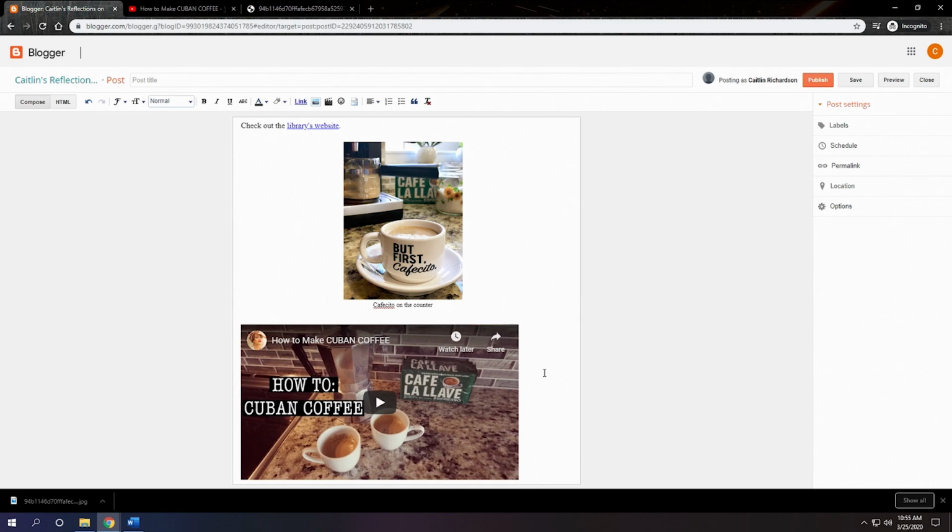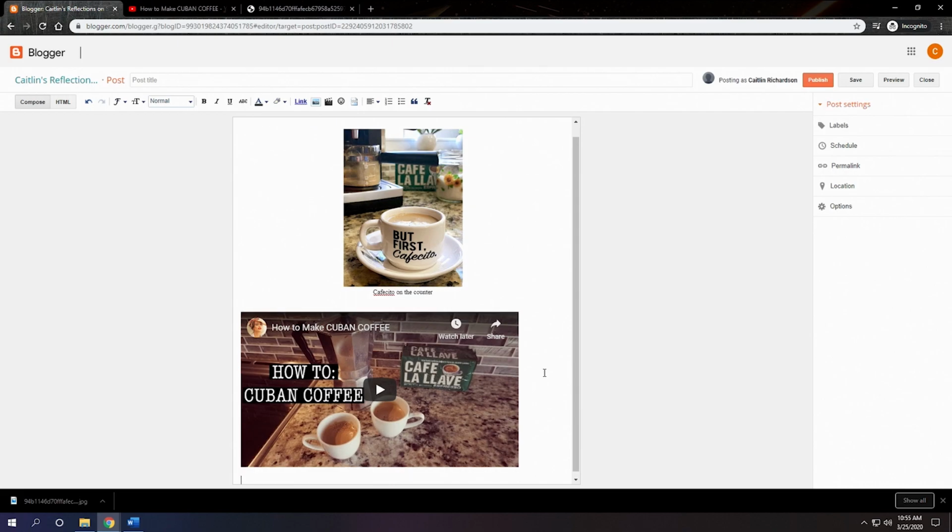Embedding code opens our opportunities to put a lot of different multimedia into our blogs. You can find embed code for things such as Google Maps, Spotify playlists, GIFs, anything you can think of. We're going to do this one more time just to show you the process again and also how to share some more fun features that Blogger has. Let's give ourselves some space and let's add a GIF.